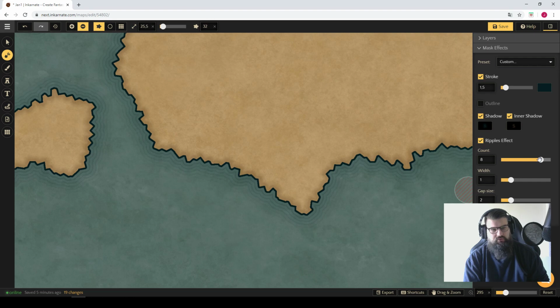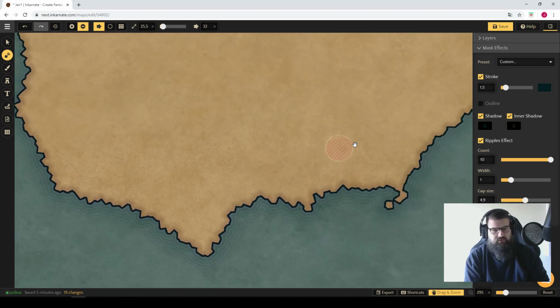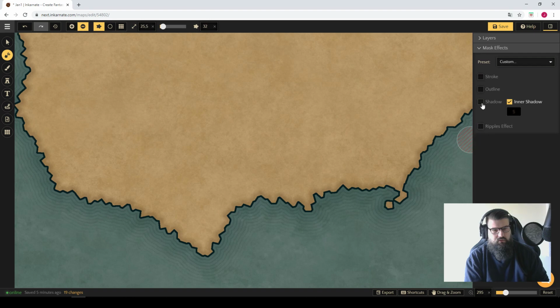The amount of ripples you can change. And the width of the ripples and the size between ripples, the color of the ripples, and so on and so on. You can change the shadow that the land gives on the background layer. Let's wait till it updates.